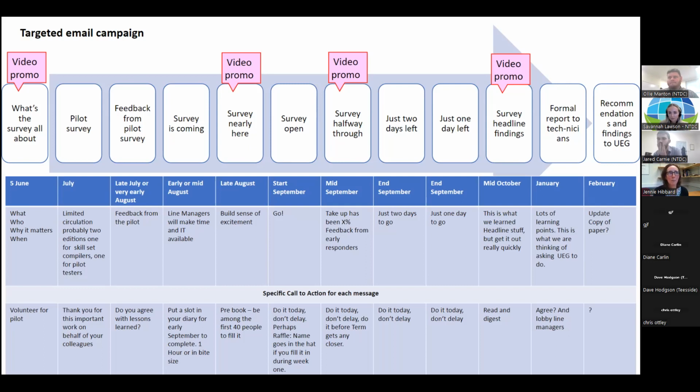Whereas before, I think people were just like, oh, we're different because we're different. We work in different areas and we do different things. And you're saying, no, this is possible. You can have a really joined up technical workforce, but you just need to have a structure in place to support it. That's great, thank you.